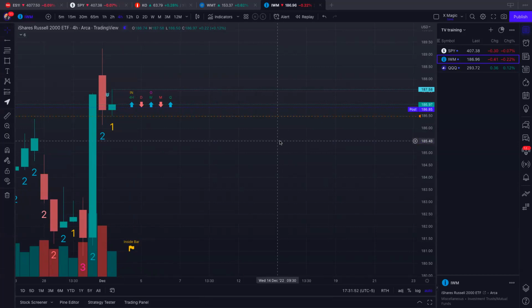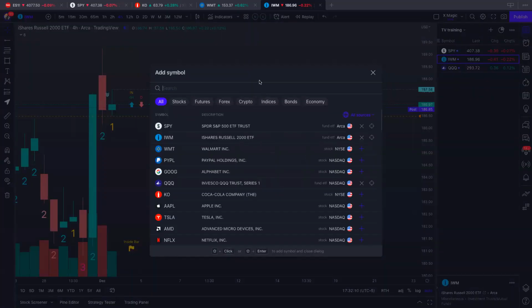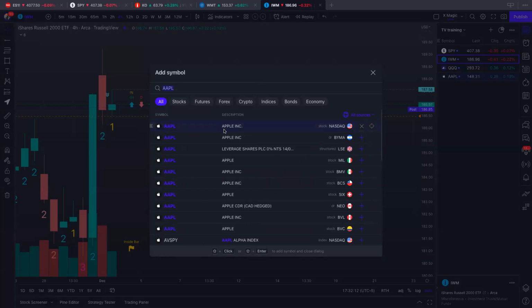All right, moving on. So when you are creating a watch list, you can also separate them. So let's say I wanted to set up a section in this area here. For the sake of the conversation, let me just add an individual stock, Apple.